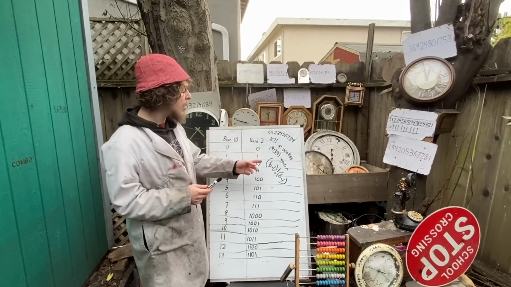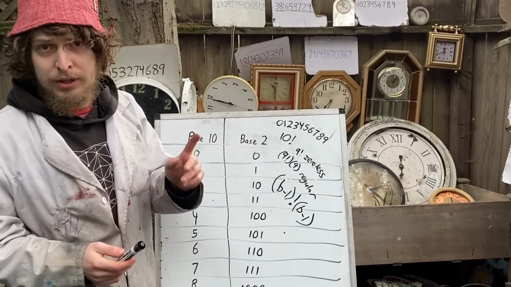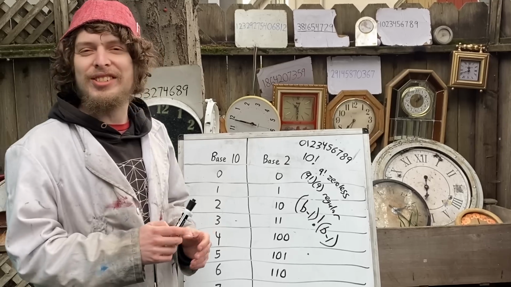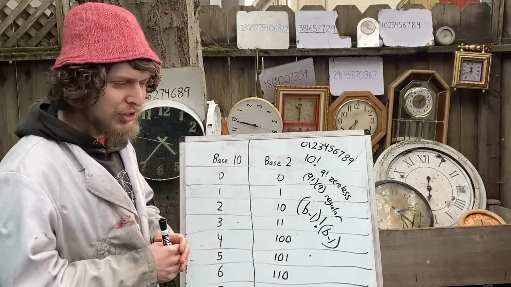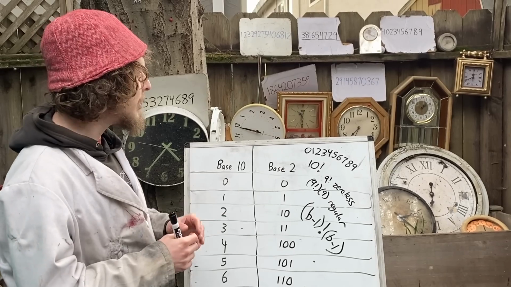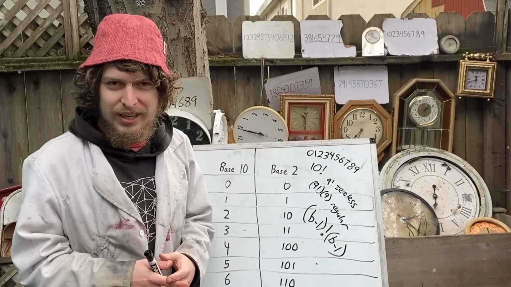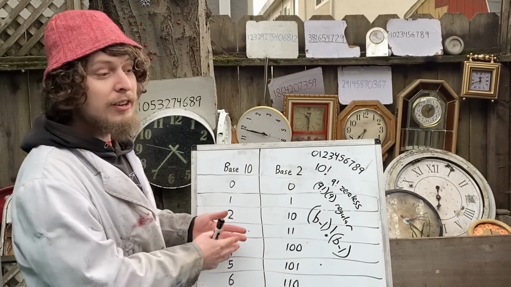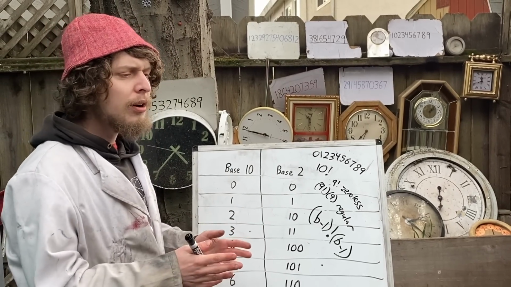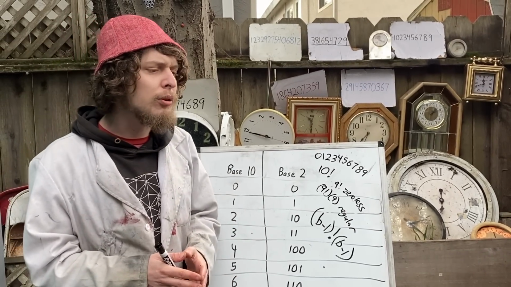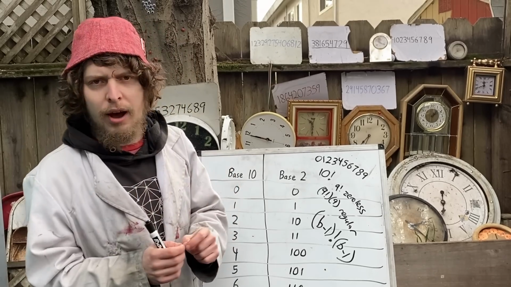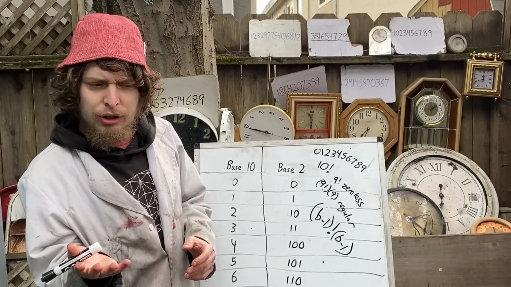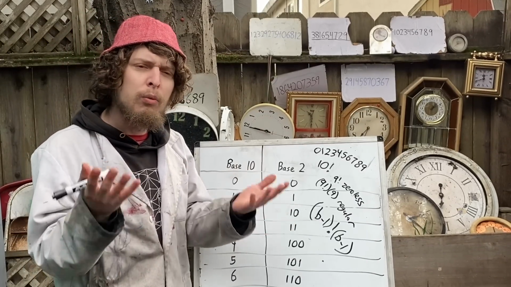So that's how to calculate how many minimal pandigital numbers exist in some base. But what if we asked a slightly more surreal question? How many pandigital numbers in general exist in some base? Now, a lot of people might say an infinite amount and quit there. But what if we tried to figure out the proportion of numbers in the base somehow that were pandigital compared to the ones that weren't?